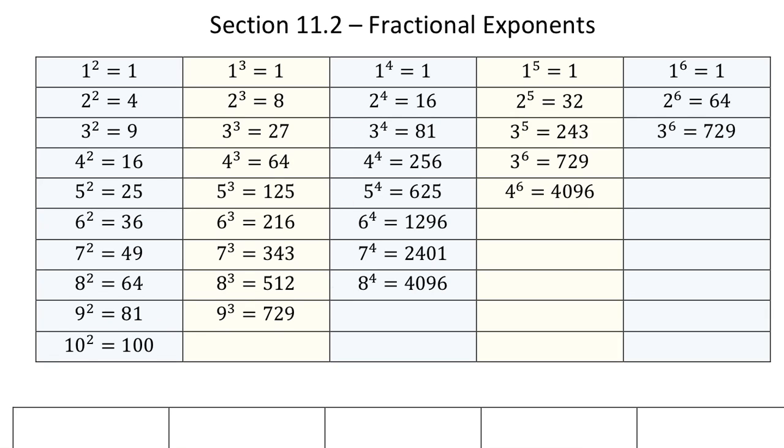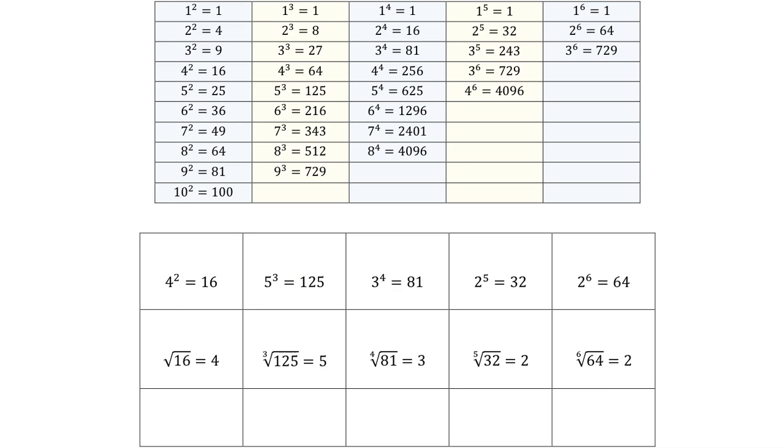On many of the problems we will see in this section, we will be working with numbers from this table, so it would be a good idea to write them down and have them handy when we do the problems. Now, from each of the columns, I picked an example, and we will discuss each of these examples individually.